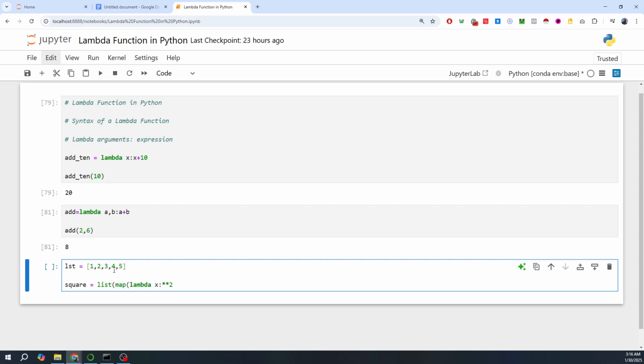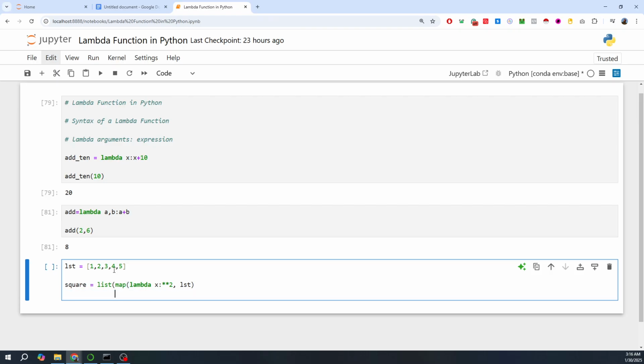The second argument the map function takes is the list that we have created above.